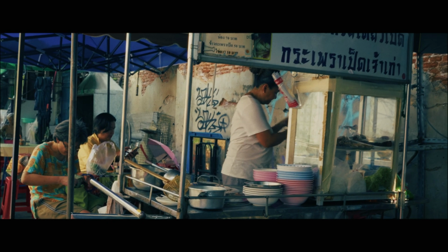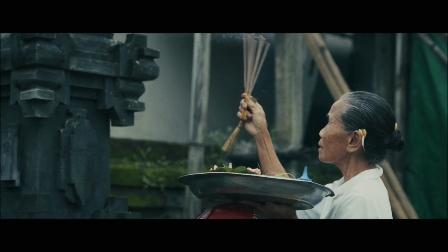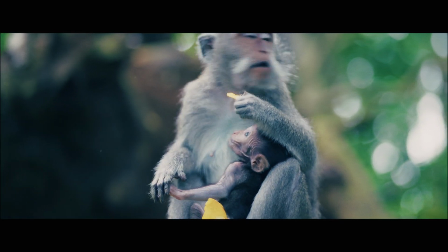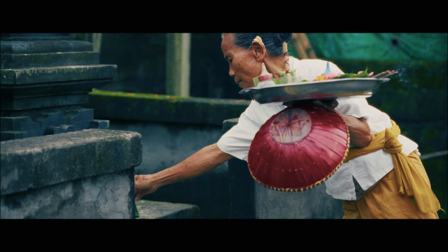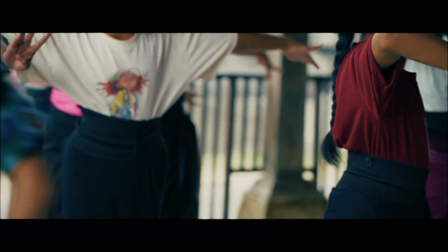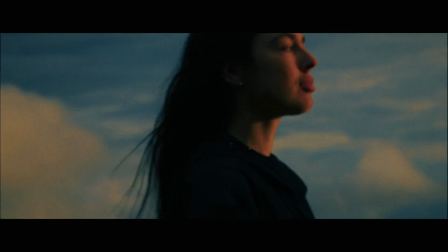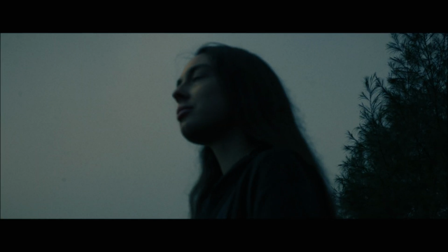I've been testing it out on my last shooting here in Bali, and the results are really interesting. To be fair, I always use the film look effect in DaVinci Resolve, but I find some limitations in that, because you actually need more nodes for every single different effect. So let's say the halation, the grain, you have to spend more time recreating that cinematic look. With Dehancer though, you have all these effects built into a single node.